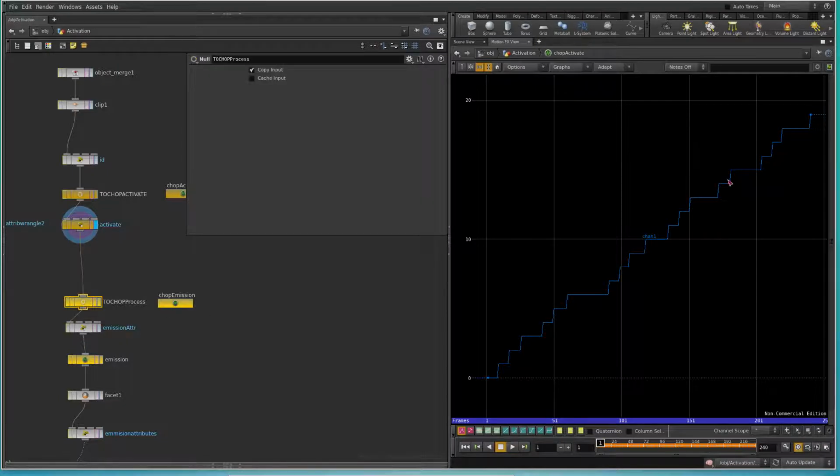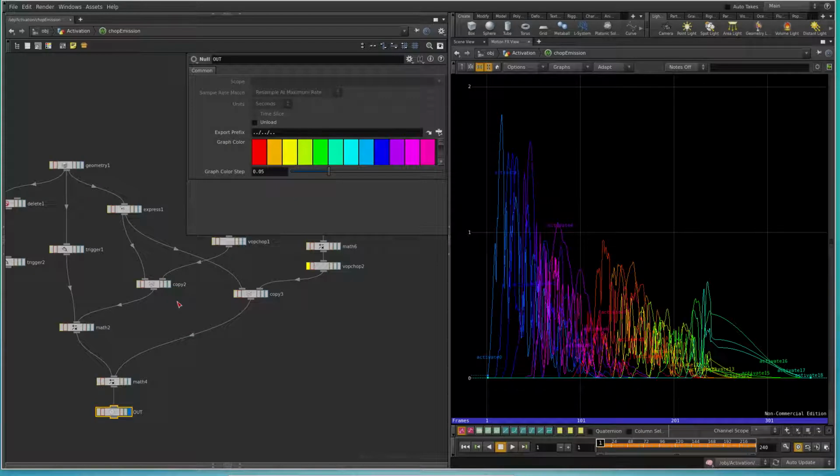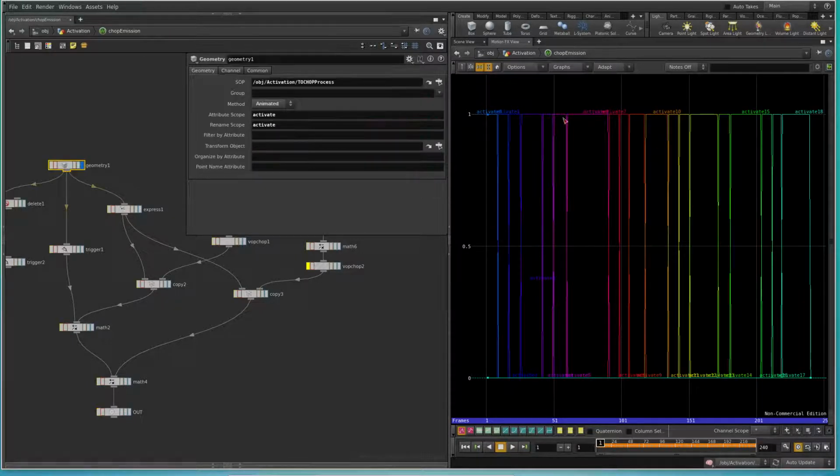So next what we're going to do is take this. I couldn't figure out how to do this in a single CHOP, so I break it out. These are the curves that are basically doing the magic of shooting out the particles. It's doing all the work. So we bring in every one of our activate attributes over time, so it's animated. And there's the attribute, so we don't need to rename the channels.